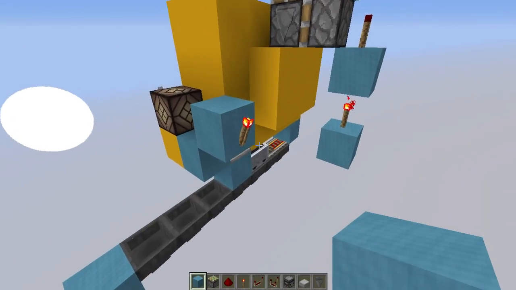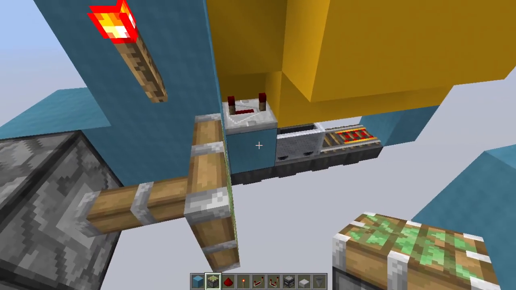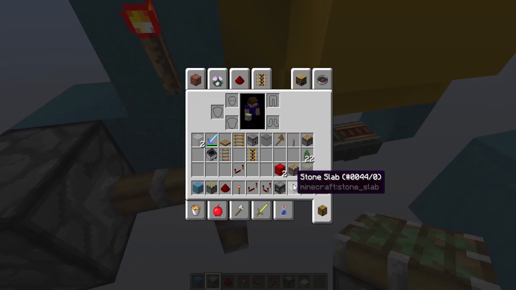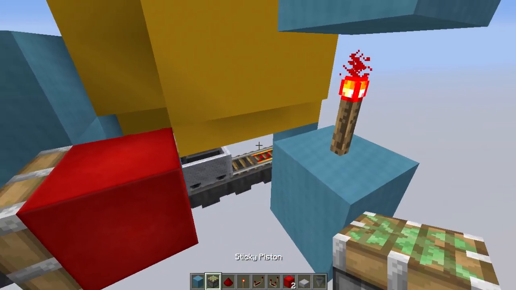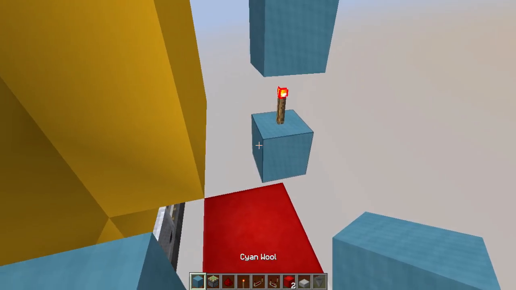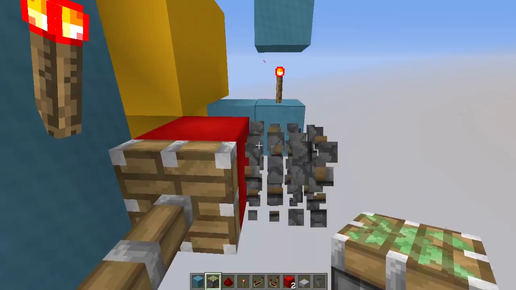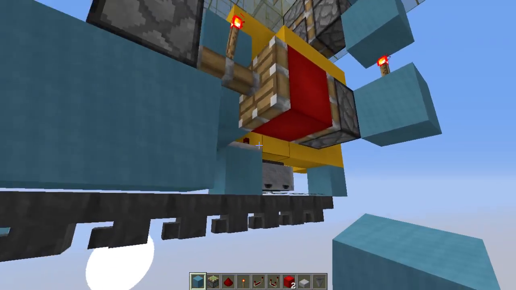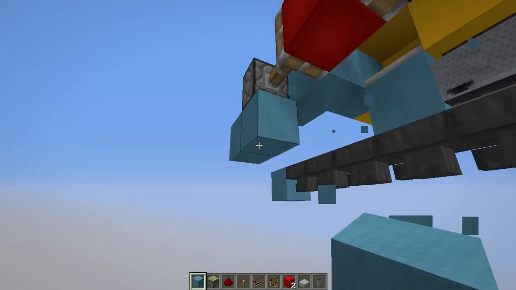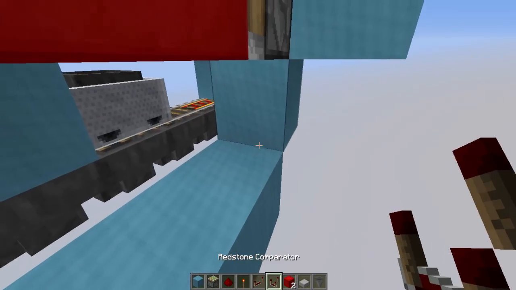Now for the item clock, so place a sticky piston right there. You also want to have a redstone block in there, and on the opposite side, of course, another piston. A little bit hard to place. I need to train my skills. So down here, just build a line. Pretty much anyone knows how to build those things.